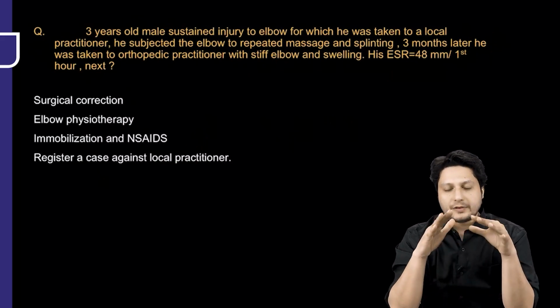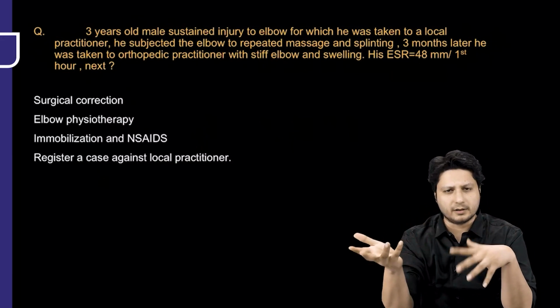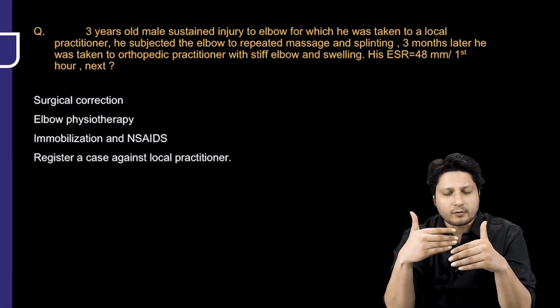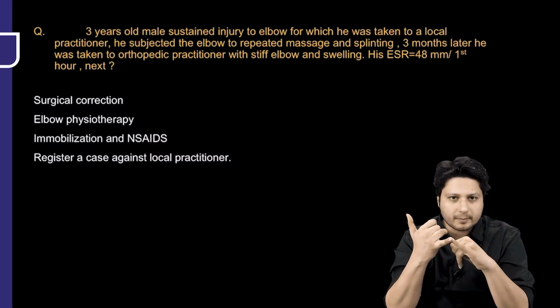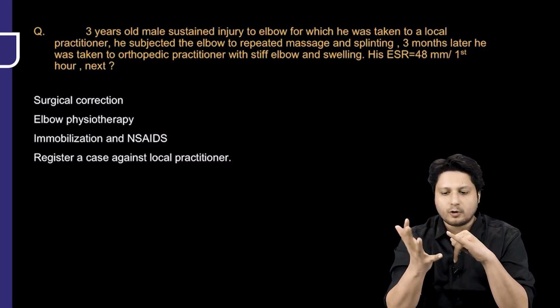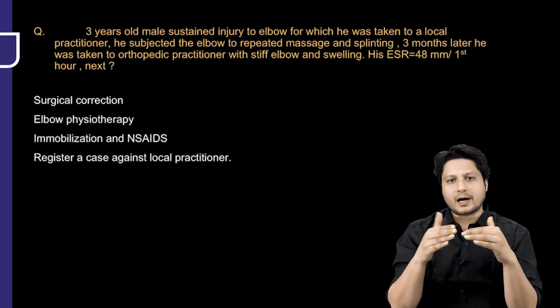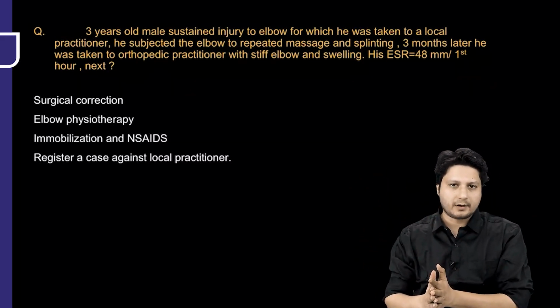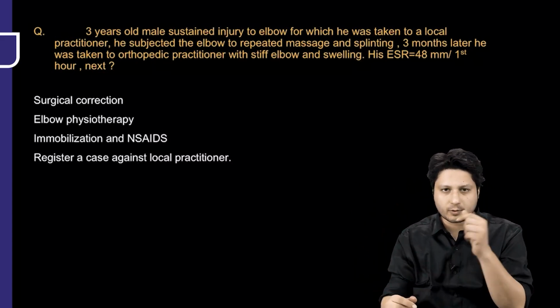All right. So with this, we have already talked about three topics, including one of the complications because of overuse of the bone, that is stress fracture. So we have talked about compartment syndrome, fat embolism syndrome, and stress fracture. Now we are going to talk about a complication which occurs late in the course of disease, or it could be iatrogenic, that means related to the management of that particular disease.